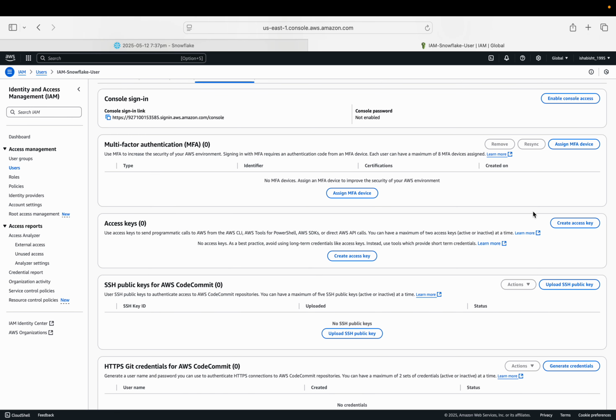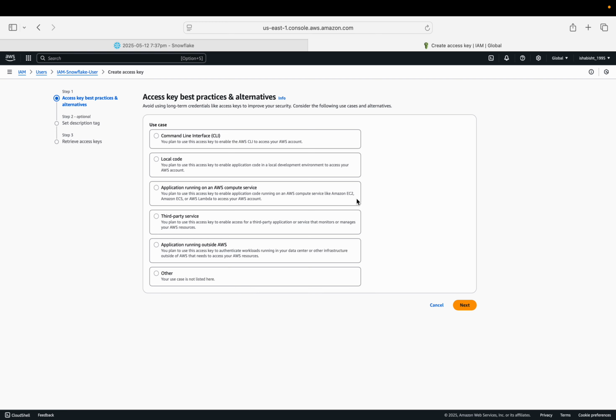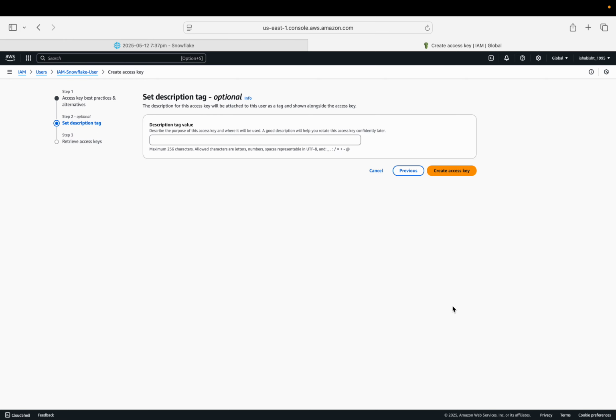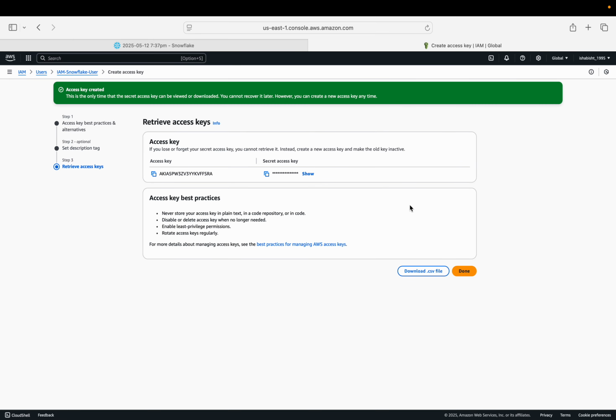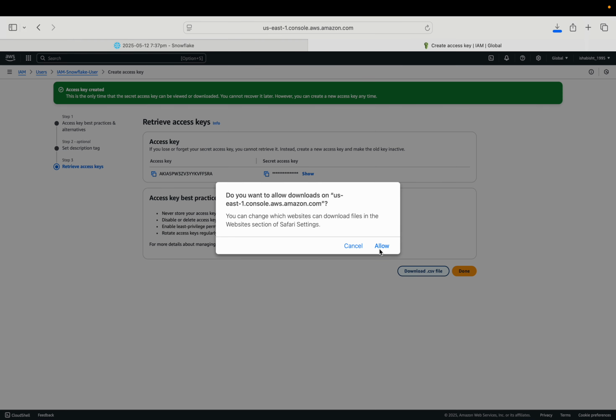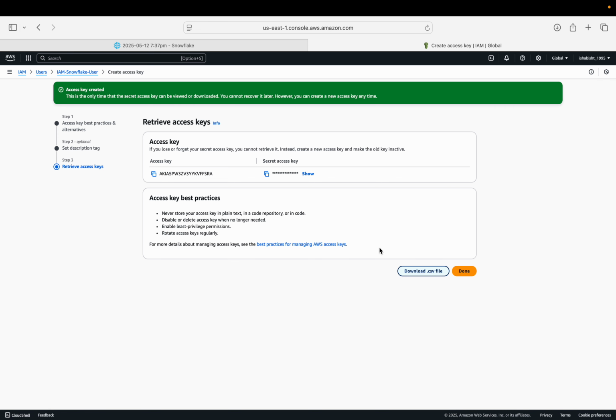We are going to use the access keys here. We can just create an access key. We can use any of these keys depending on the requirement. So here we are using the other option, create access key. Now we are using the download CSV file. The reason is that if we go away from this page, this will be removed from here. So we are just downloading that CSV file.